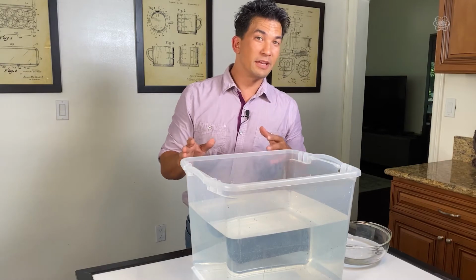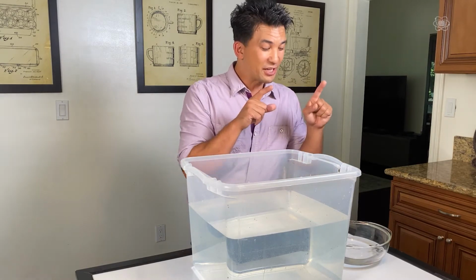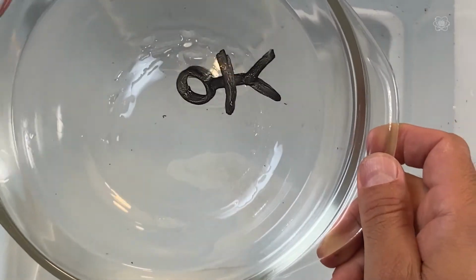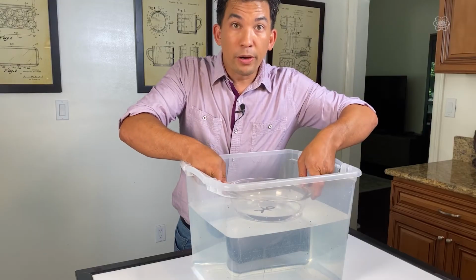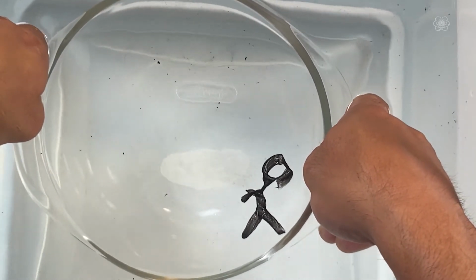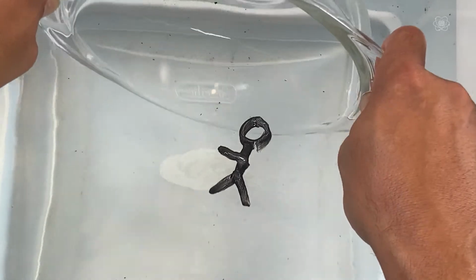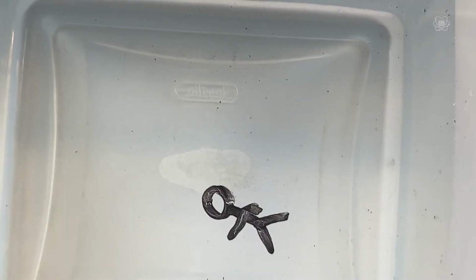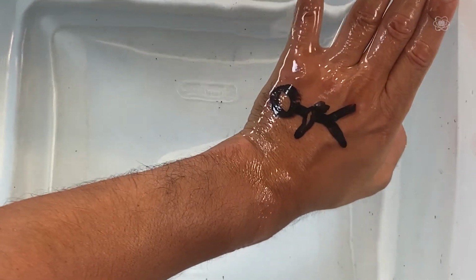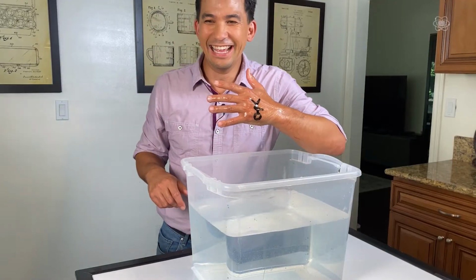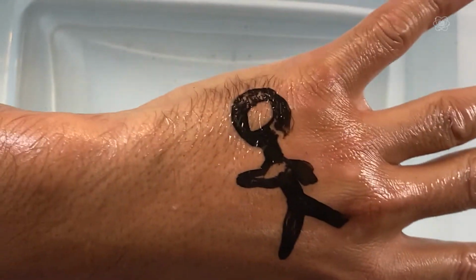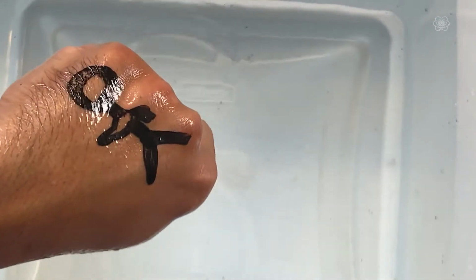Okay, now that we know how to make drawings come off the surface, you can actually transfer the surface. Let me explain. Draw it in a small bowl and then lower it into a tub of more water. Do it slowly, try not to break the image. Now, once you have that image floating around on the surface, you can put it on your skin. Watch. It's so cool.